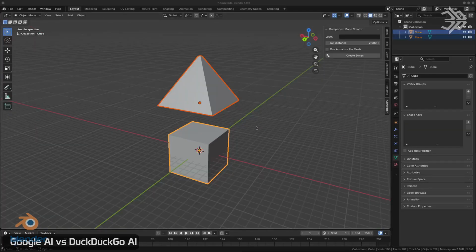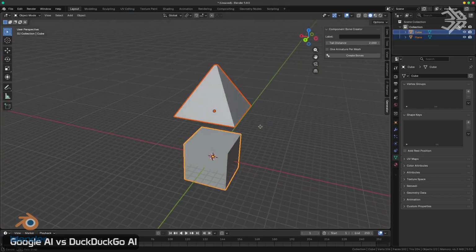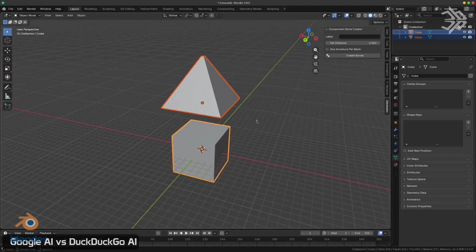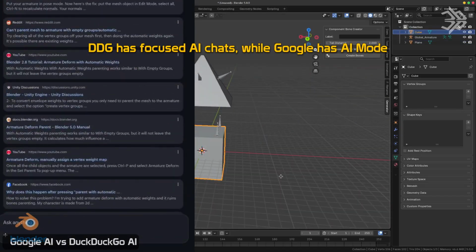As an experiment, I had Google's AI try to create the same script with a couple of modifications, just because I noticed that the DuckDuckGo version of the AI was still having some difficulty with component selections. So I put my updated request in with Google, and it actually created the script. It's a little shorter, a little more precise, but it's not as great with the redraw at the end. It's a little inconsistent, but everything else works perfectly. So it was interesting to see that.